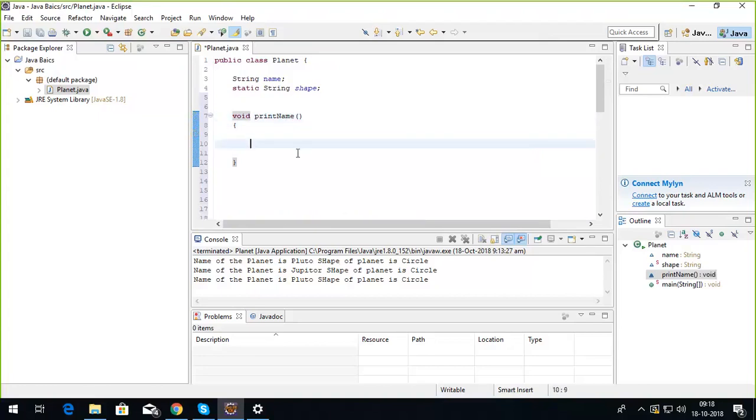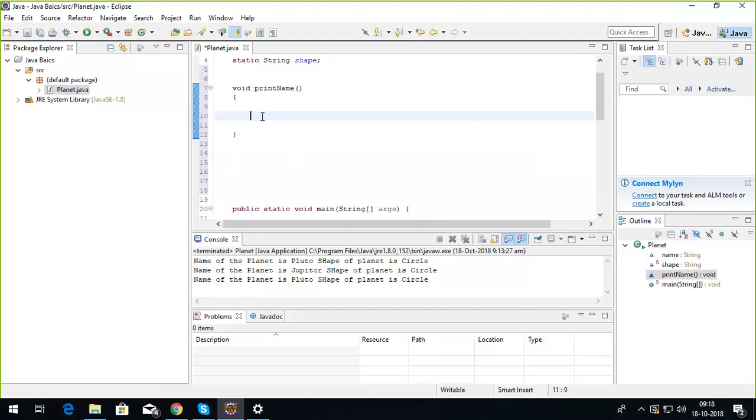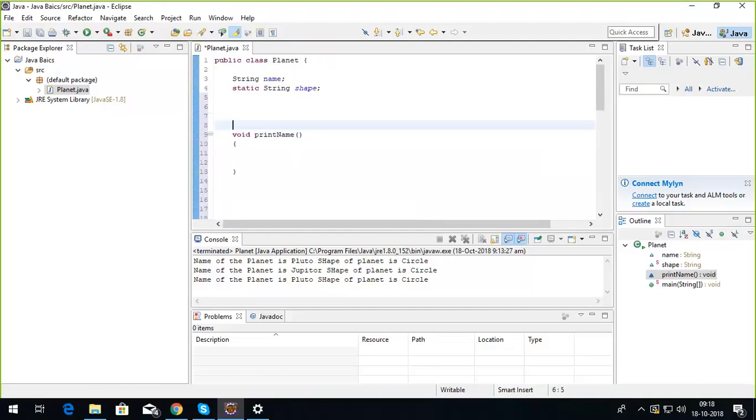So now this function will simply print. There are three types of function, I'll tell you. There's a non-parameterized function, basically a function that doesn't have an argument or a parameter.